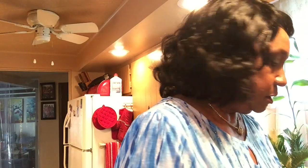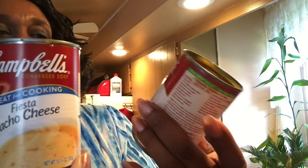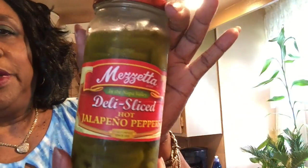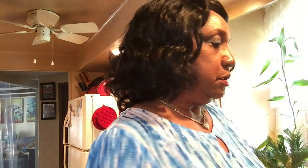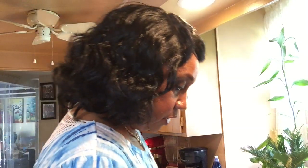I'm gonna use this kind of cheese — Campbell's soup cheddar cheese and the fiesta nacho cheese — mix these together in the saucepan on the stove. I'll be using these hot jalapeños after it's done. I forgot to get some black olives. And I'll be using these Doritos — I've had these for about six weeks now because I made nachos last time and I sealed up the bag, so I'm gonna taste them right now to see if they're still fresh.